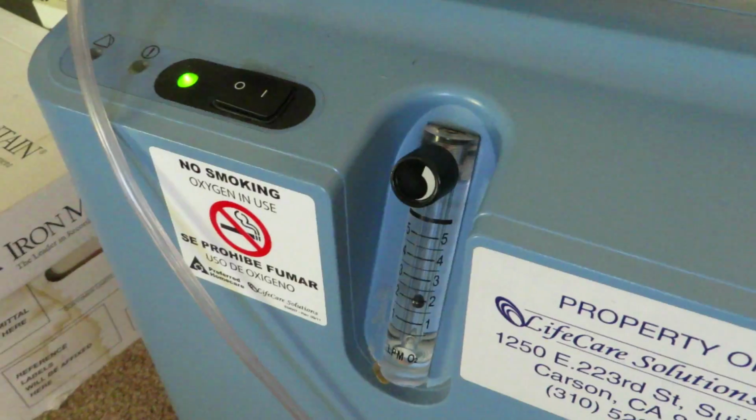I'm currently on 2. The way that they measure how much oxygen you're on is through liters, which is the same thing with water. It's just a way to measure things that aren't solid, right? And it pretty much means you're getting 2 liters per minute. So 2 whole liters are being delivered through the tube. Doesn't always mean that you are breathing in the 2 liters. Obviously, I'm not sitting here going, I'm talking and all of that. So it's really more like 1 liter per minute if you're actually measuring the amount that you're breathing in.